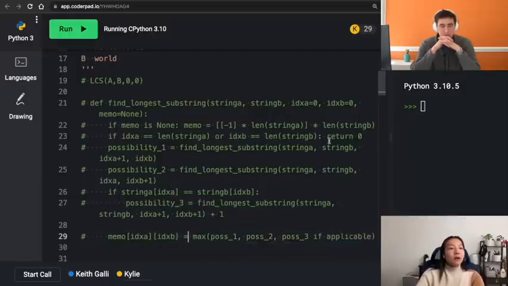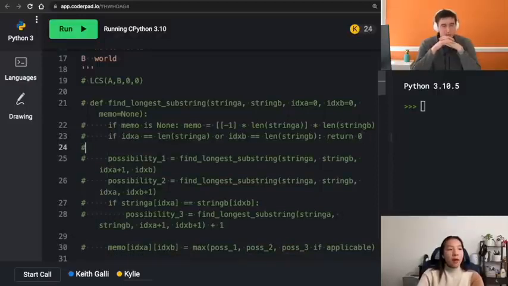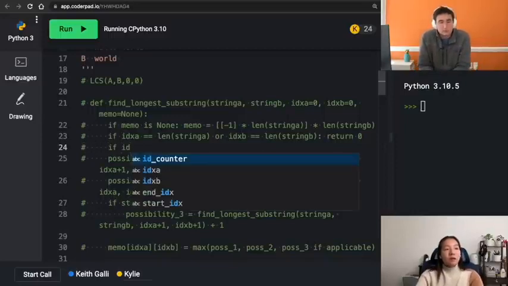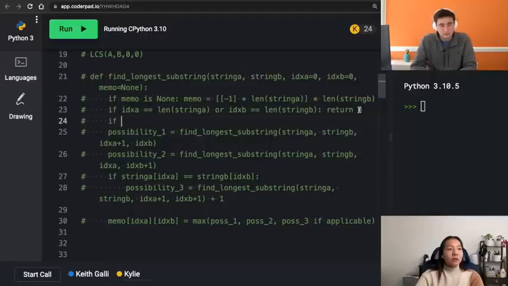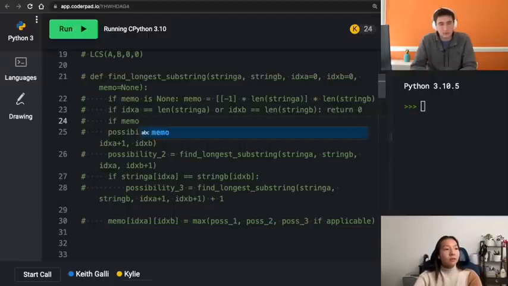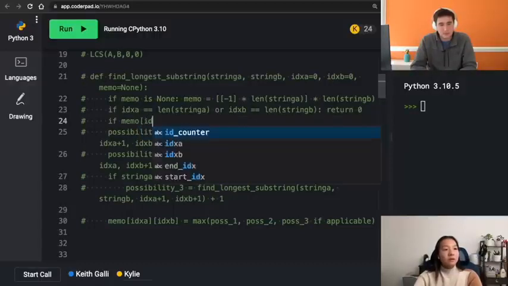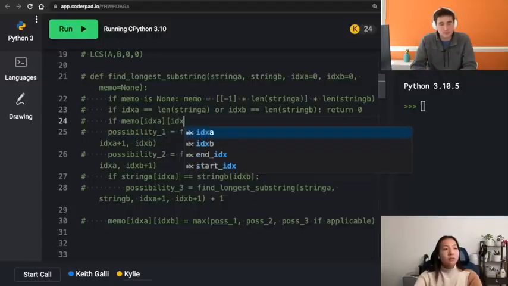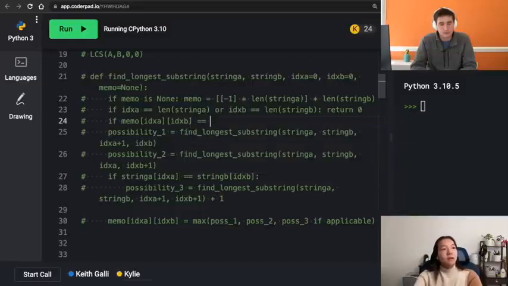And then we'd want to add a case of like, if this memo at index A, index B, these might be backwards again, if that's -1, then we want to return, if that's not -1, then that means that we've already found the answer, so then we just want to return whatever we've memorized there.